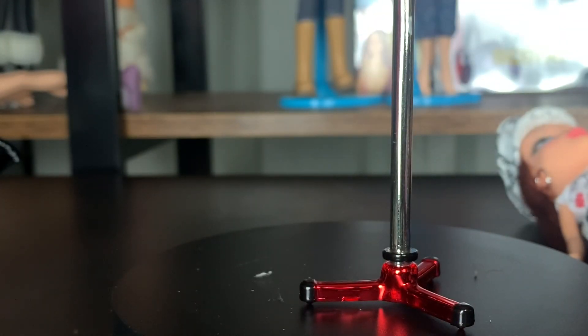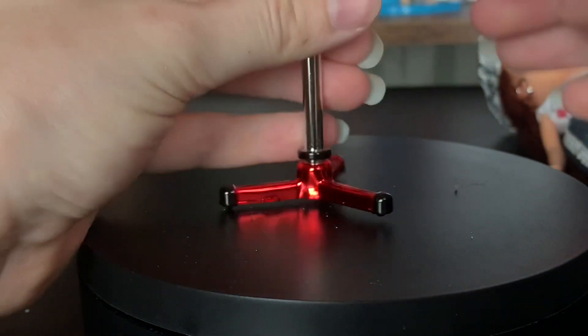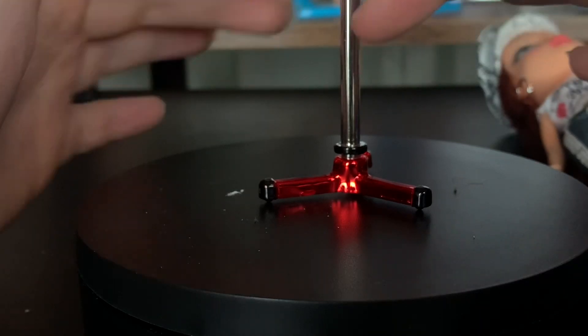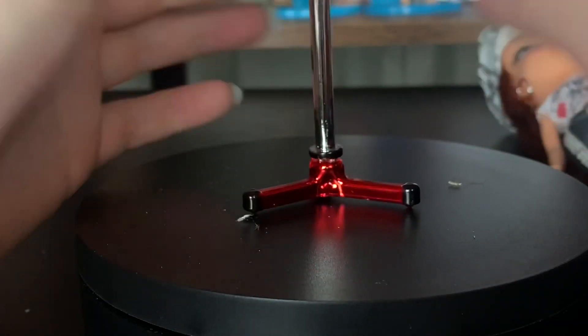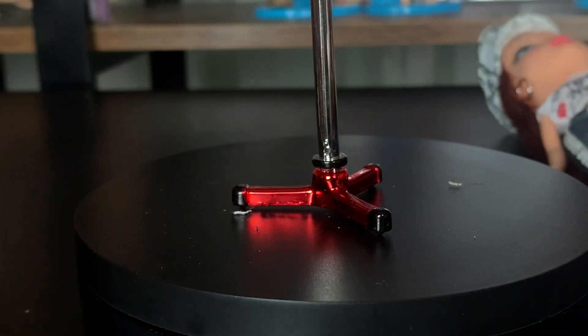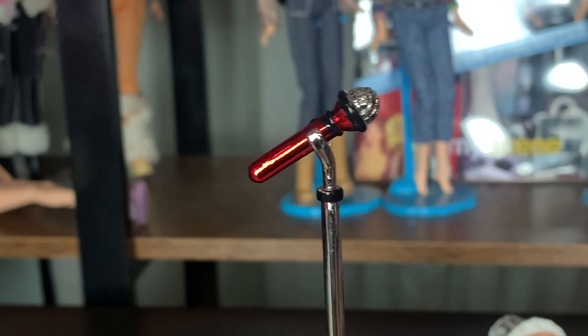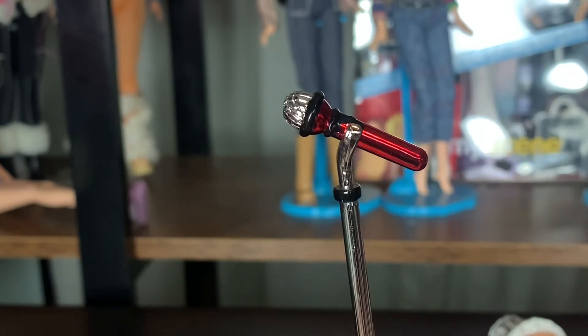I forgot to show you guys the microphone stand. The bottom is a bit loose and light so it flies across the room sometimes, but I love that it has all the different colors and it's fully plated — that is really, really nice. And then the microphone itself — I love that she has a microphone stand because Bratz can't hold their accessories unless you use rubber bands. The microphone is plated to look metallic. Really, really nice accessory. The execution on this is awesome.